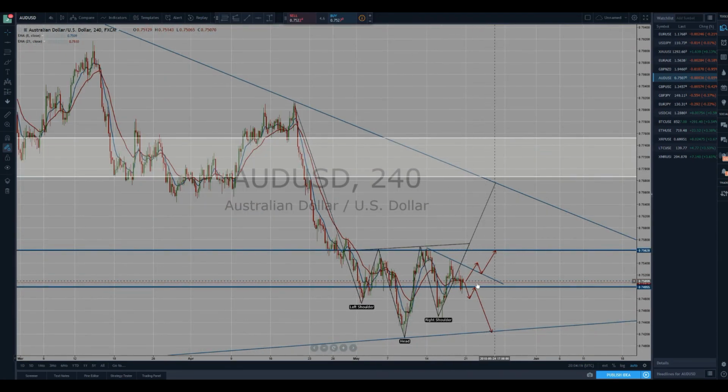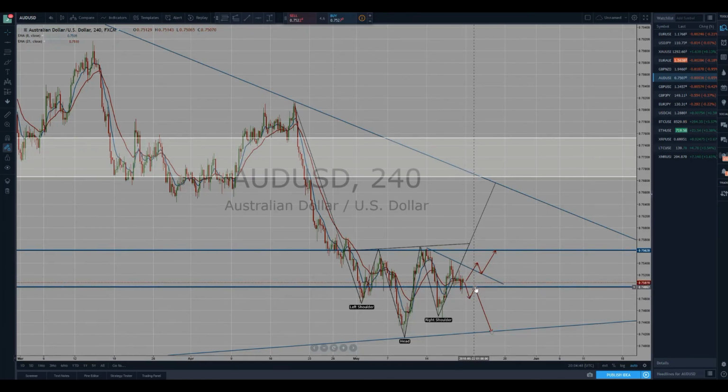So essentially what we're looking for with AU is if we do get a break of this small trend line right here, a break and retest of that will continue up to the top of this consolidation area and/or this neckline, if you will. And if we do get a break and a retest, I would be comfortable buying this up until the neckline and then waiting to see how price reacts to the neckline of the inverse head and shoulders.